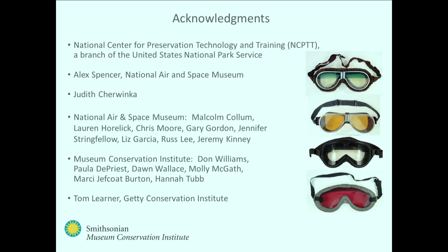In conclusion: early aviation incorporated the most advanced materials available at the time. The co-evolution of aviation and plastics facilitated advances in cockpit enclosures. The enclosure of cockpits depended on material innovation that came about over several decades, reflecting an iterative nature of innovation. Museum artifacts are primary evidence of their own manufacture, and Raman spectroscopy turned out to be a very powerful tool for characterizing historic plastics, which we now use regularly in our labs. I'd like to thank the Museum Conservation Institute where I did this work, my current employer the Getty Conservation Institute, my other PI Alex Spencer at the National Air and Space Museum, and the NCPTT staff who gave us this grant — believing in us doing something a little strange has really allowed us to advance in science in a way for which I am tremendously grateful.